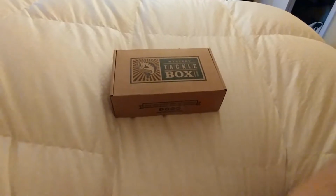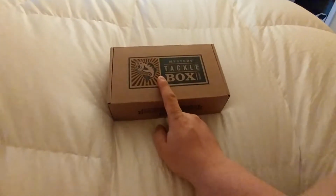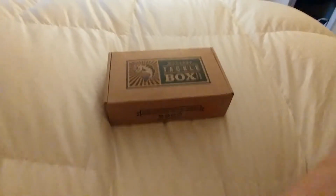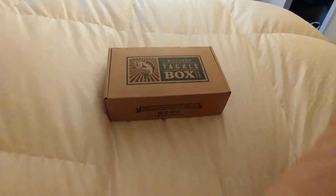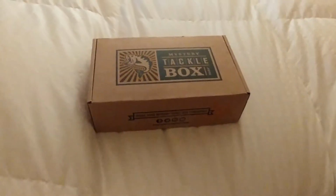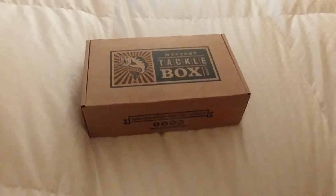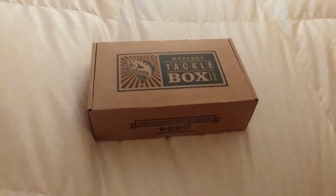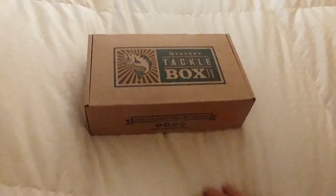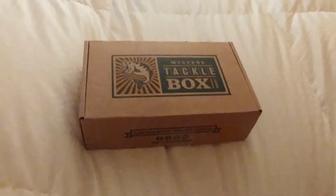We know we just watched one video I just recorded, and that was the competitor to this. And now it is Mystery Tackle Box's turn, and we will get into that. Let's zoom in a little bit here. This is the June 2016 Bass Box for Mystery Tackle Box. It is June 10th. Both boxes showed up on the same day.